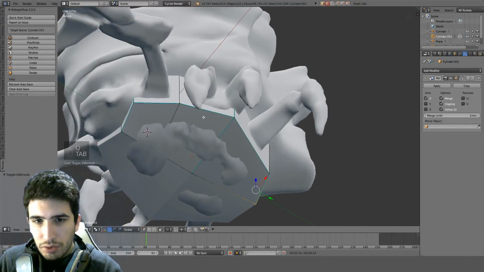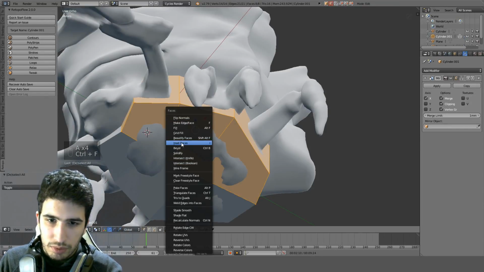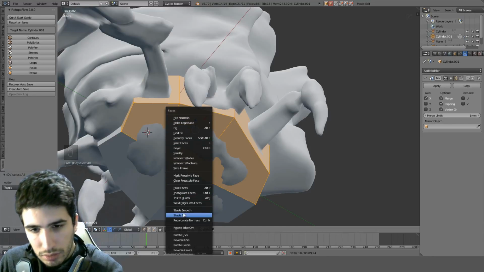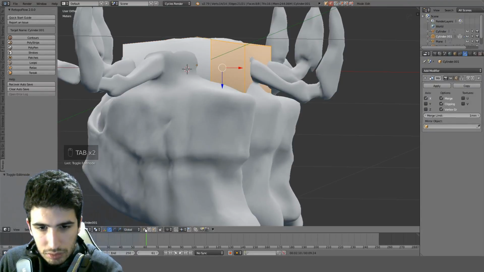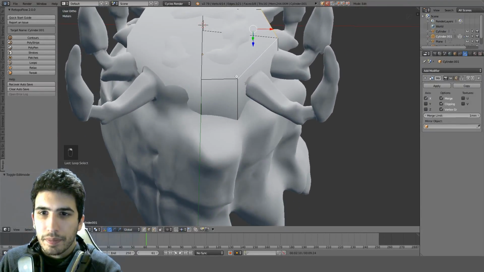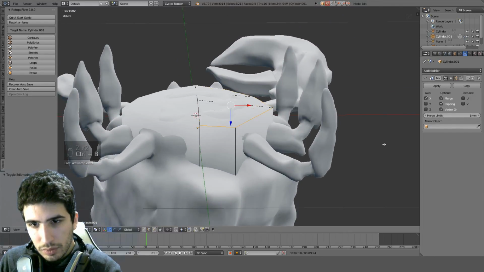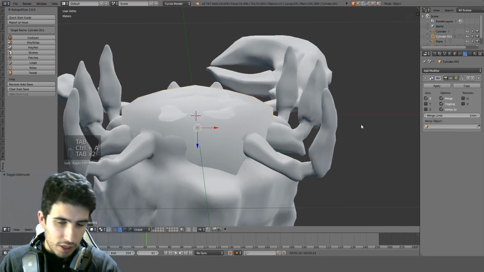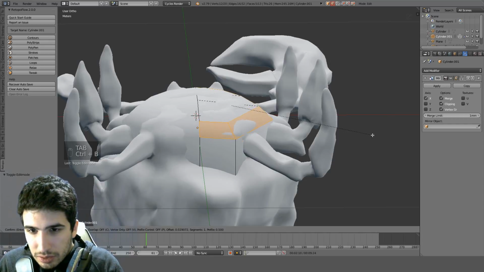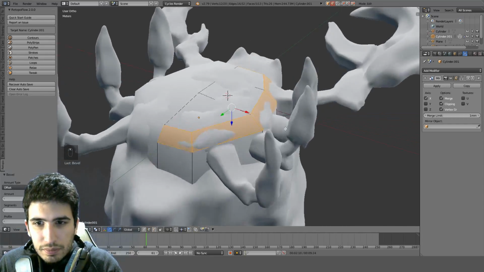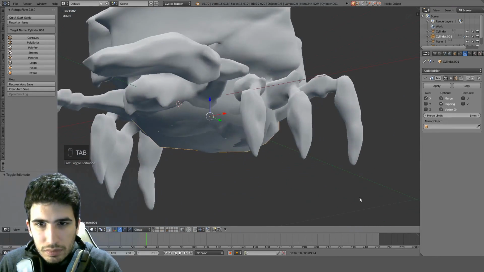Now what I can do to actually improve the look is a bevel on the contour. There'll be a bevel right here. Apply the scale before save. Right there. Great.